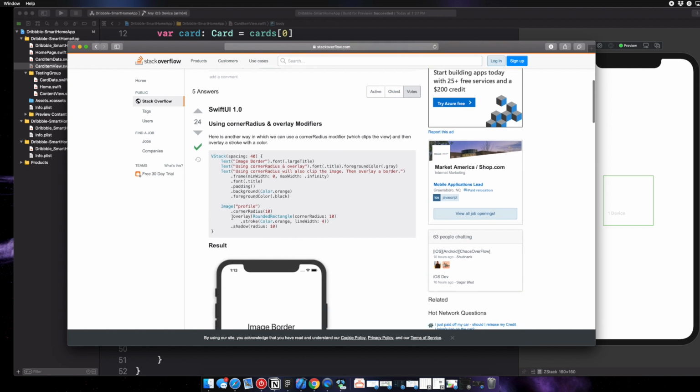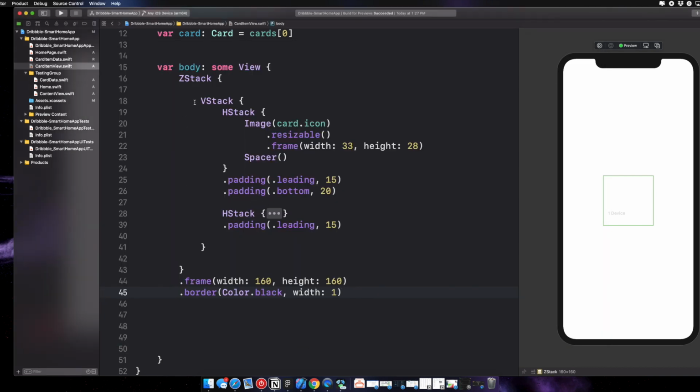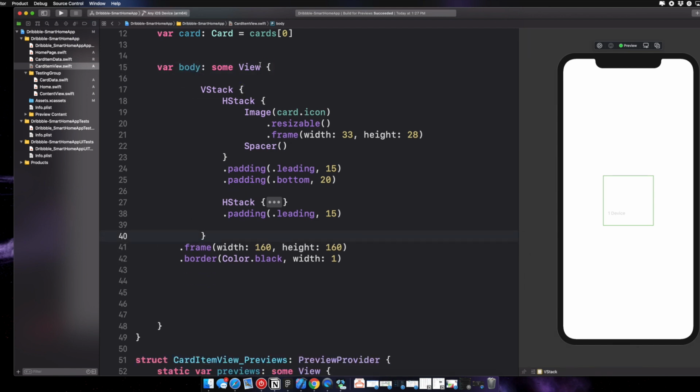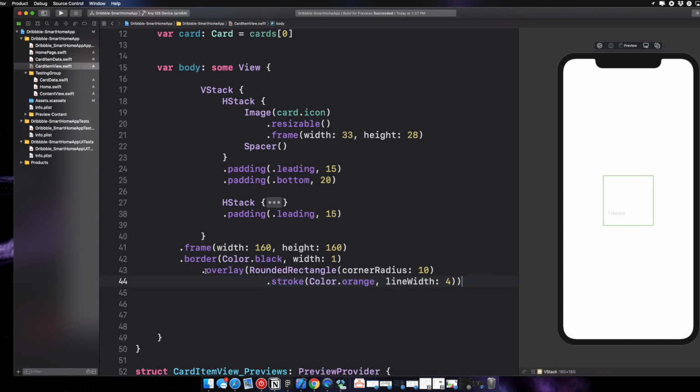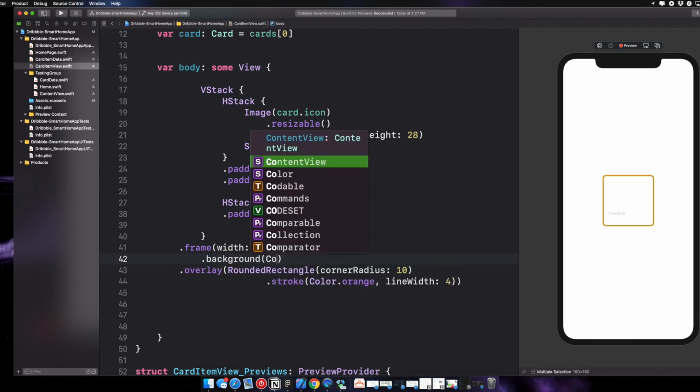That's probably right there, guys. That's probably it right there. Probably don't even need the ZStack. Let me just delete this. And what we can do is come in here, and I just want to see, there it is. So get rid of this. Background color, this is gonna be car.color.